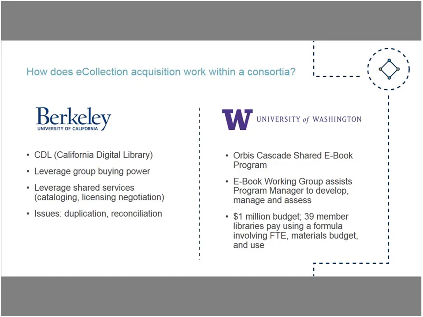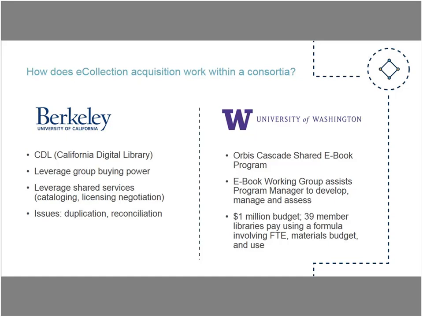I could say something about how decisions are made for instance, the two evidence-based programs that the Alliance shares with Wiley and Taylor and Francis. I'll just say very quickly that again, the decision for that rests with the ebook working group using data of usage, but it's not only decided in terms of which titles have been used the most are the ones that end up being perpetually purchased.